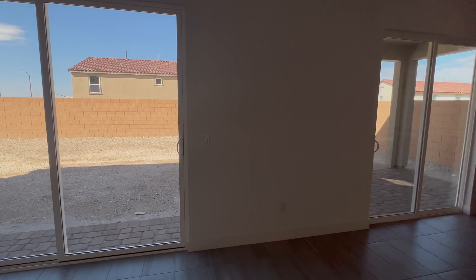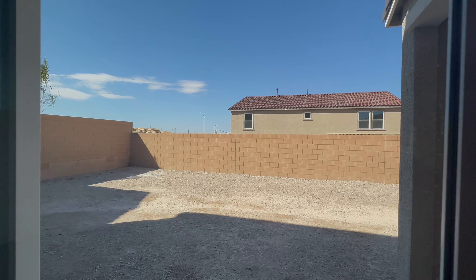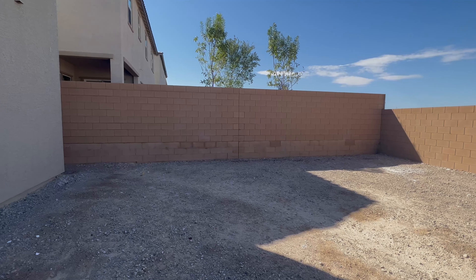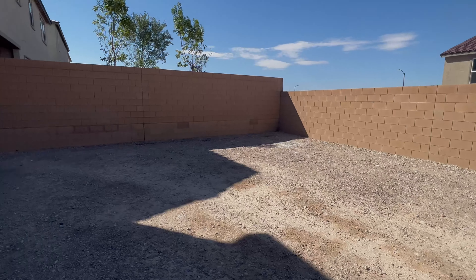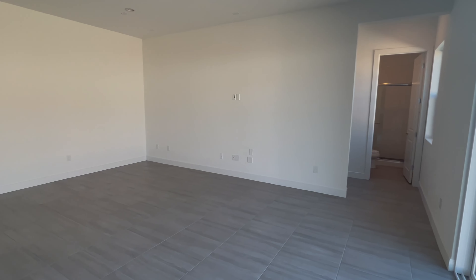The big living room has a triple slider — about eight feet in height and 12 feet wide — so two sliding glass doors opening to the outside, which creates a lot of airflow. There's a patio cover outside. The backyard has rocks so you'd need to do landscaping yourself, but I like the big high walls. It's a beautiful home and a good location, though it's a bit far for me personally.